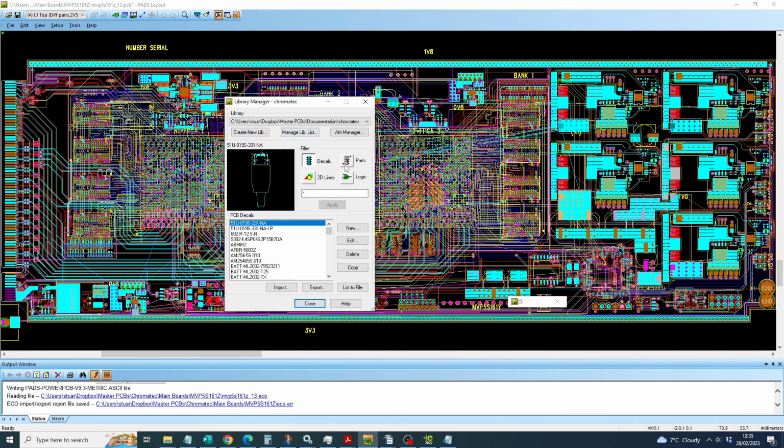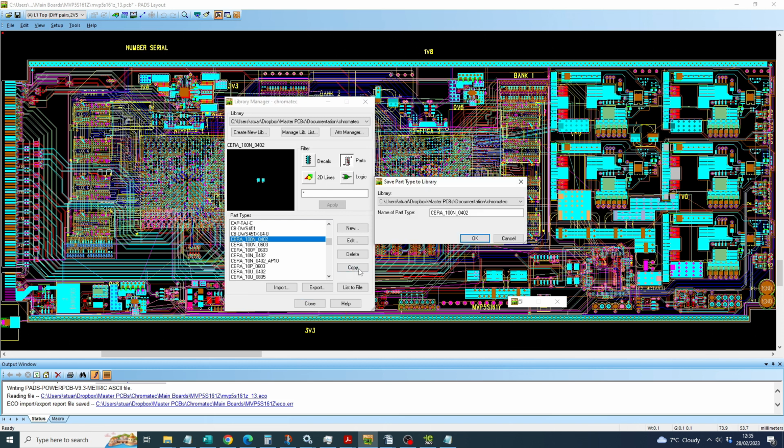File, library, we have parts and decals. We'll have to create new parts for those components. First one, capacitor, 33N. We may as well find a ceramic capacitor that's similar, 100N 0402.